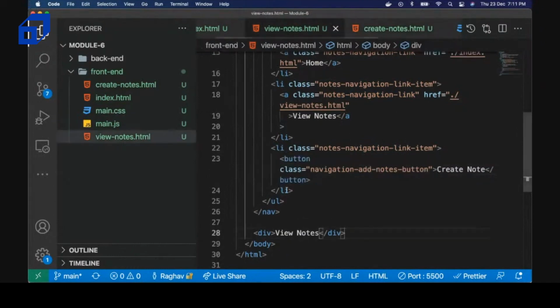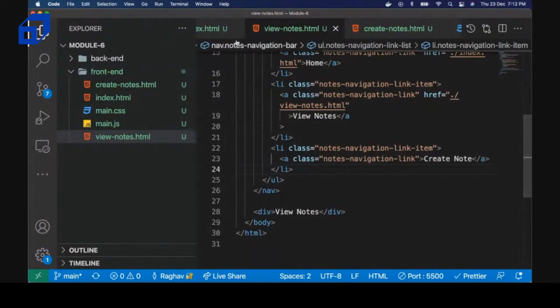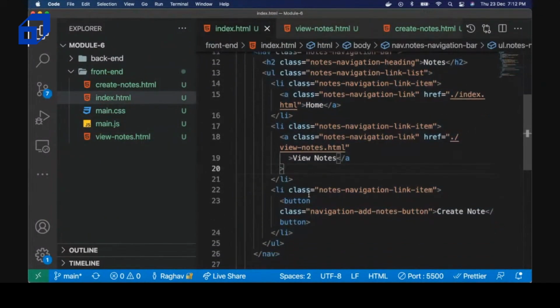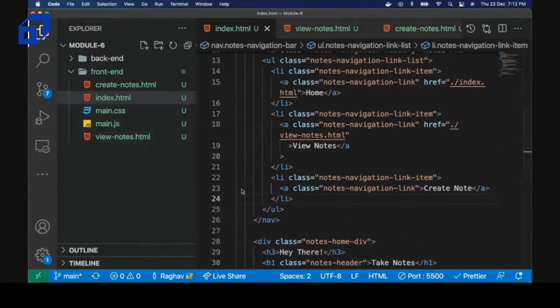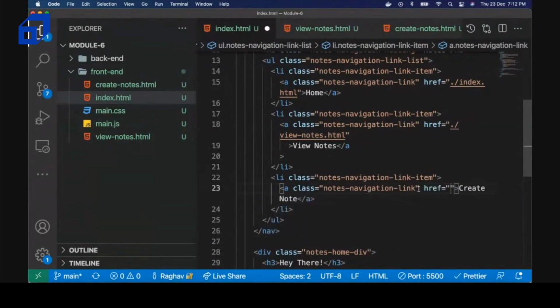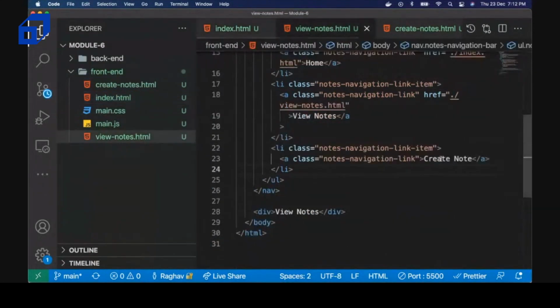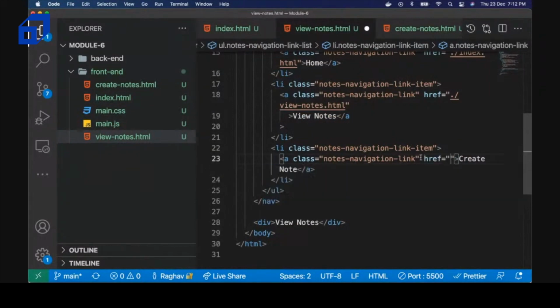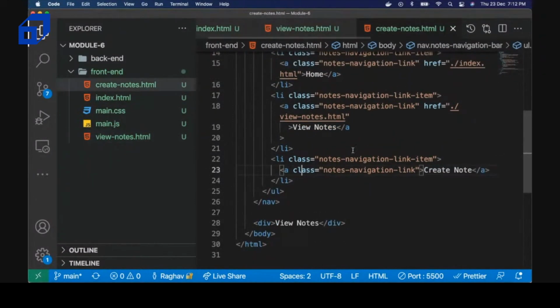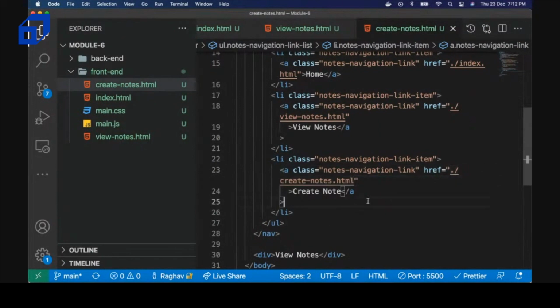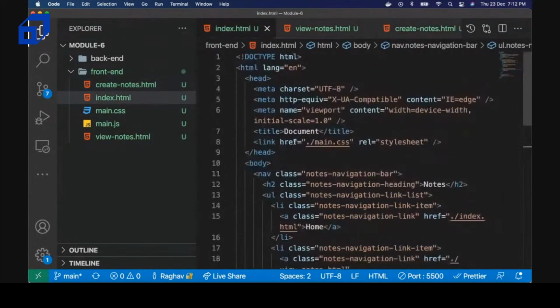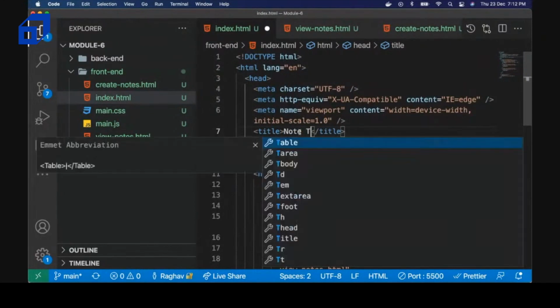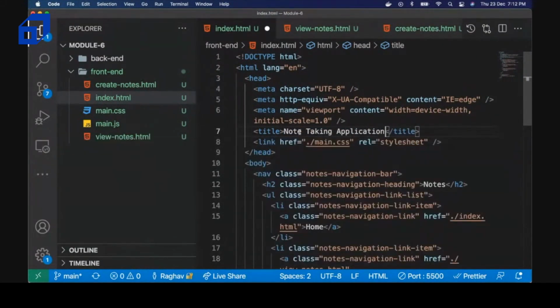And yeah, I would be doing the same type of changes over here, and I would be removing the CSS of the button too. Cool. So I would be having a reference to it, defining the main create notes.html page, and again giving the same reference so that if I go to any page, the link should point to only a single file in which I want to make changes. So again, the code must be the same, and this title represents note taking application demo.